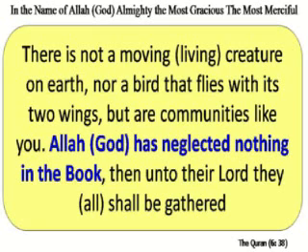And this fact can be deduced from verse number 38 of chapter 6 of the Quran, which reads, the translation is the following: There is not a moving creature on earth, nor a bird that flies with its two wings, but are communities like you. Allah God has neglected nothing in the book, then unto their Lord they shall be gathered. So Allah states in this verse that He neglected nothing from the book, from the Quran, meaning that the Quran contains all the branches of knowledge, whether it's physics, engineering, jurisprudence, economics. The Quran contains everything in an optimal way.